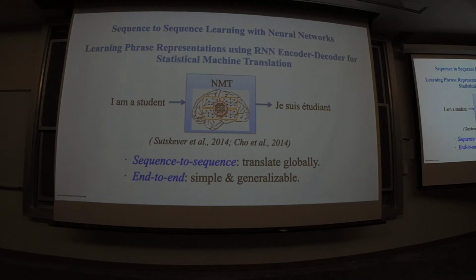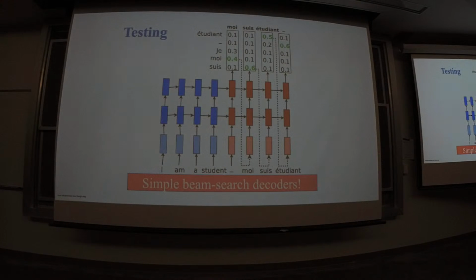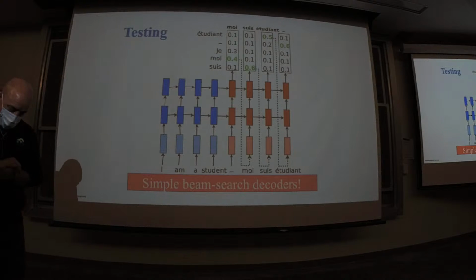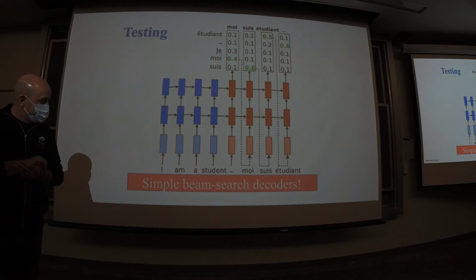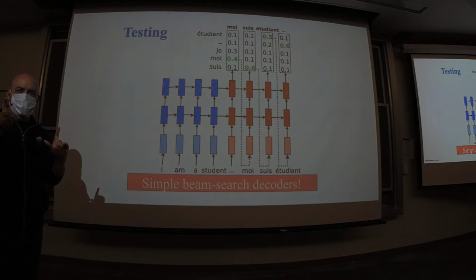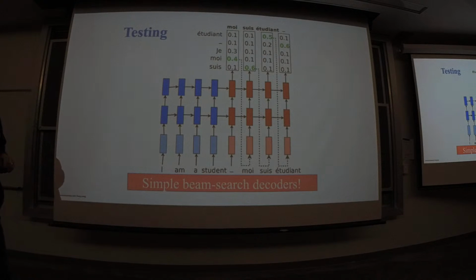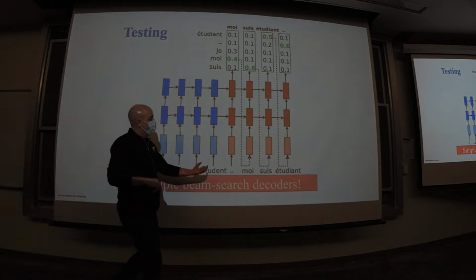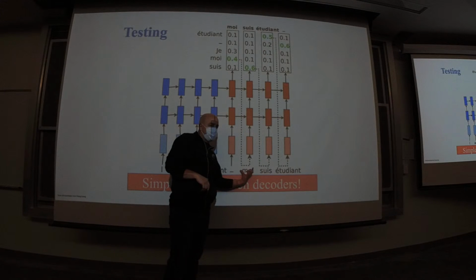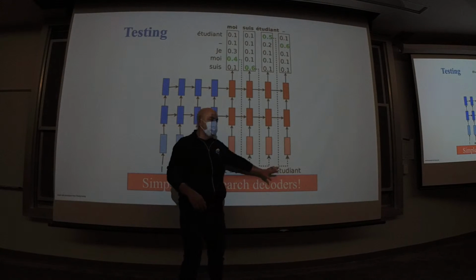Was there a question? Yeah. Can you just go to the previous slide? Sure. So here we are passing the word that was generated into the next time step, right? Yep. So wouldn't this cause an error propagation at this stage? Wouldn't this cause what? An error propagation, because if the first word is predicted wrong. Well, this is at test time. We're not backpropagating anything. I'm talking about the error. Let's say we predicted the. Oh, I see. Error propagation. Yeah, it can. You're absolutely right. If the beginning of the phrase is wrong, then yeah, it's more likely the rest of the phrase is wrong, right?